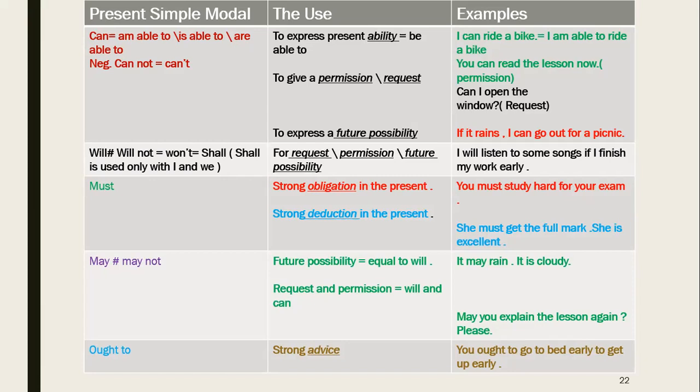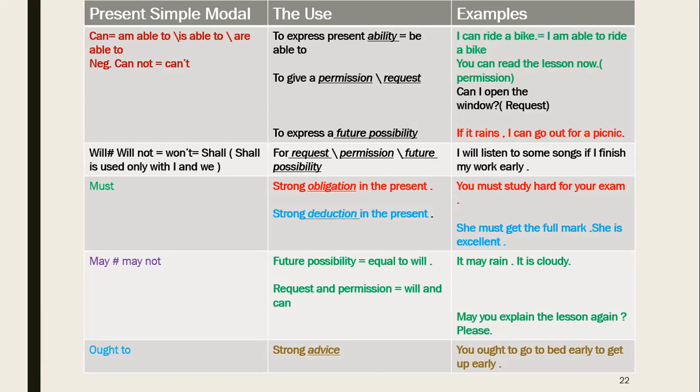And will is used in the same way as shall, but what is the difference between shall and will? Shall is only used with I and we, first person, singular and plural. I shall, we shall. Will is with any pronoun, I, he, she, it, whatever pronoun, but shall is related with I and we only. Before we forget here, all modals are followed by verbs in the infinitive without to.